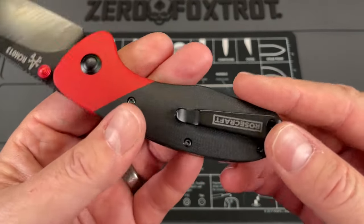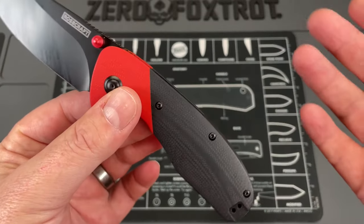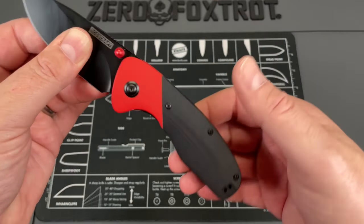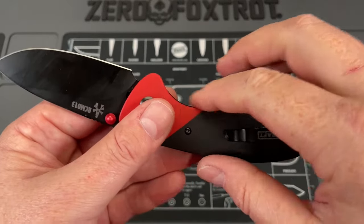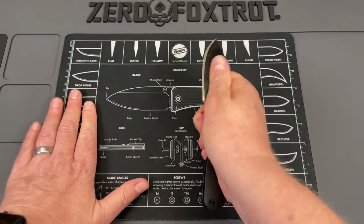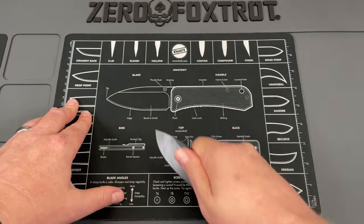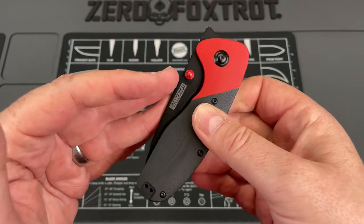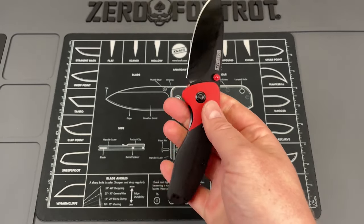It's got a half backspacer that they've set a lanyard pin in, so if you're a lanyard kind of guy, you've got that there without a hole punching through and uglying up the knife. In hand, it's radiused all the way from tip to tail, which gives it a very good feel. It's also got this swell, so you drop down into that for an absolutely secure grip. You get up on the spine of that blade and you can power cut down through stuff. Since it's radiused, you don't lose any comfort if you get up on it — like when doing some skinning in a pinch grip. It's nice and rounded; it doesn't feel like a hard edge. This is absolutely an outdoorsman's kind of knife.